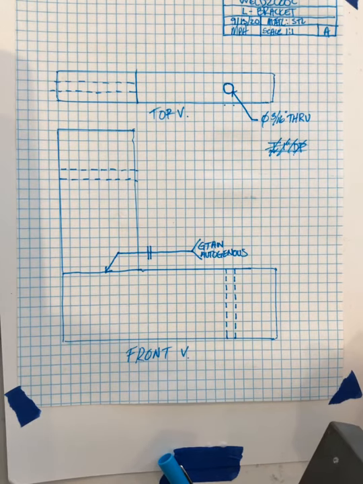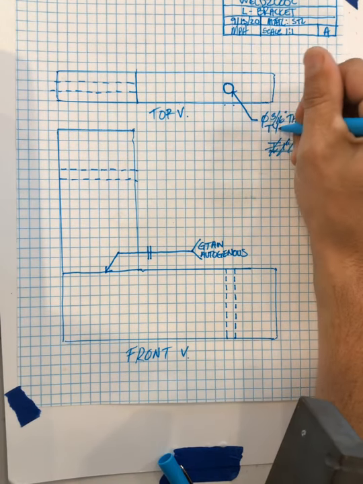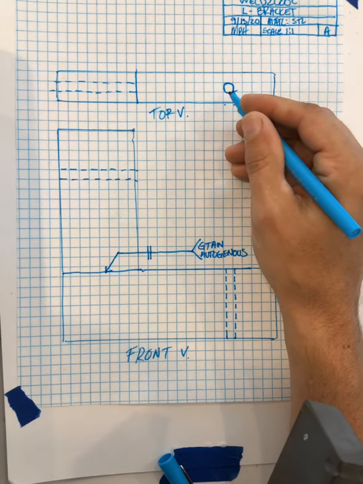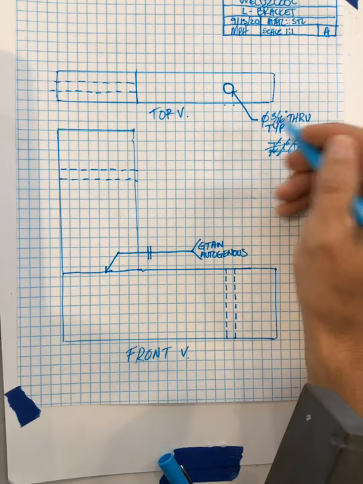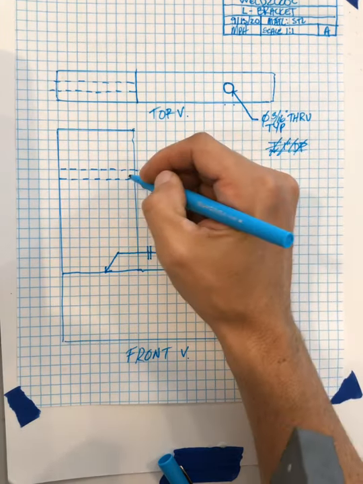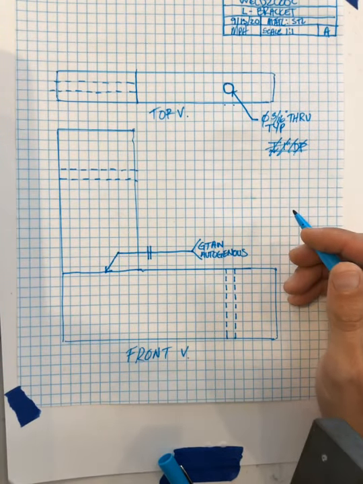And one other thing that I'm gonna do is I'm gonna write TYP. So that means that it's typical. So if you see another hole on the actual part, it is the same size hole and all the way through. So TYP, you have hole here, here, same thing. All right, so that wraps up the L bracket.